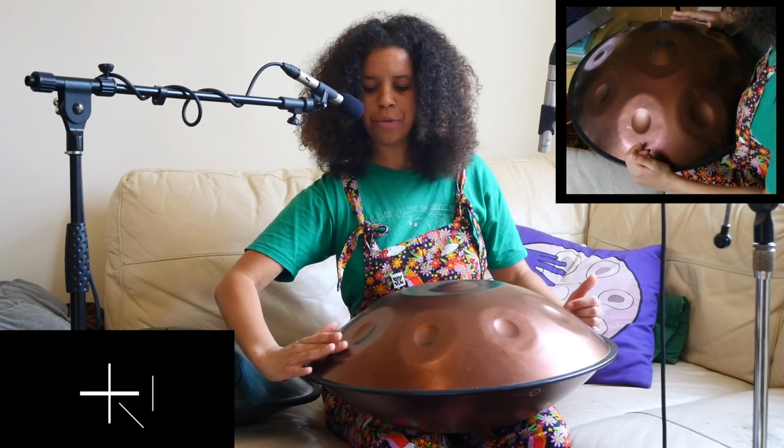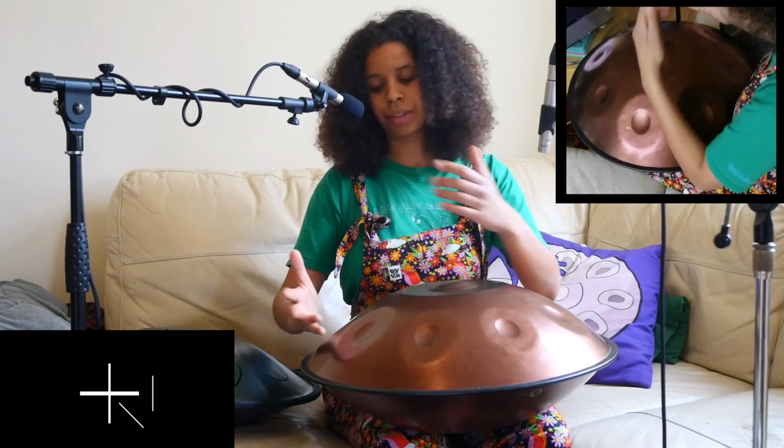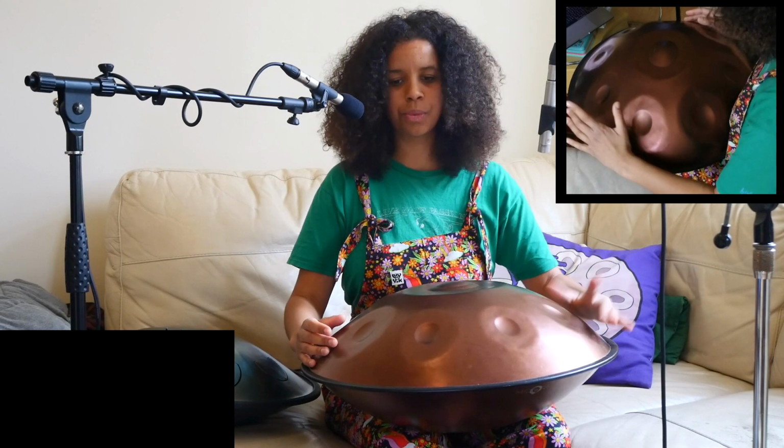This one, it doesn't really work for me to come down low, so I tend to have my thumb a little higher and my fingers lower. It's the same on both sides, so have a practice with both.